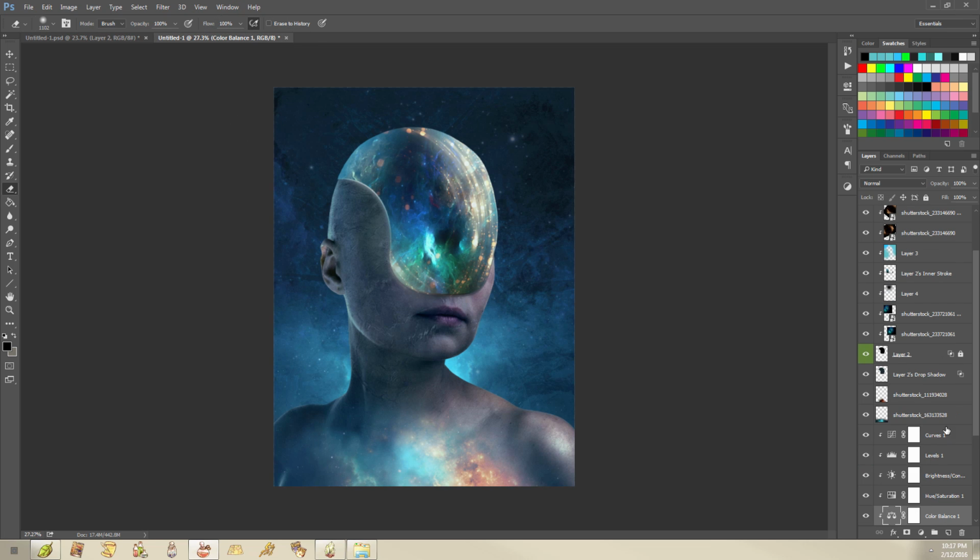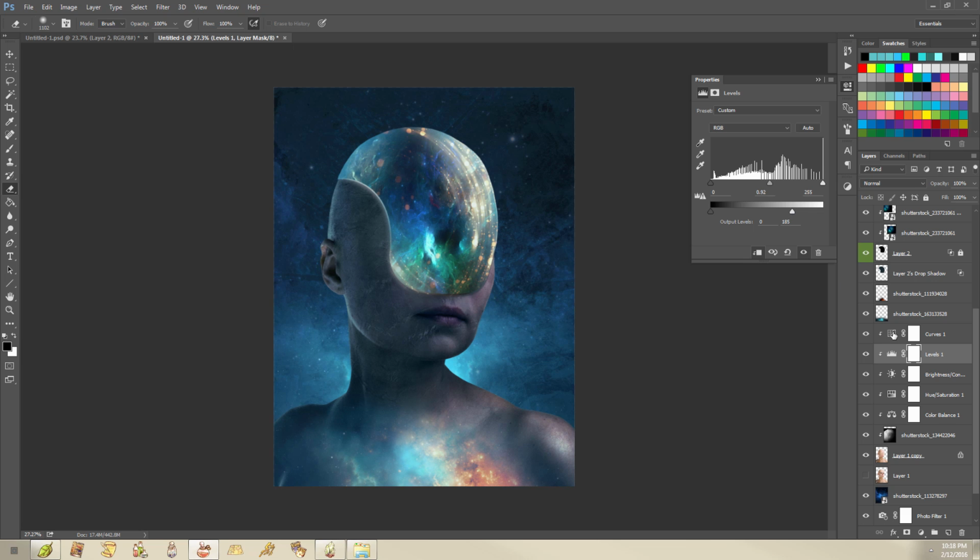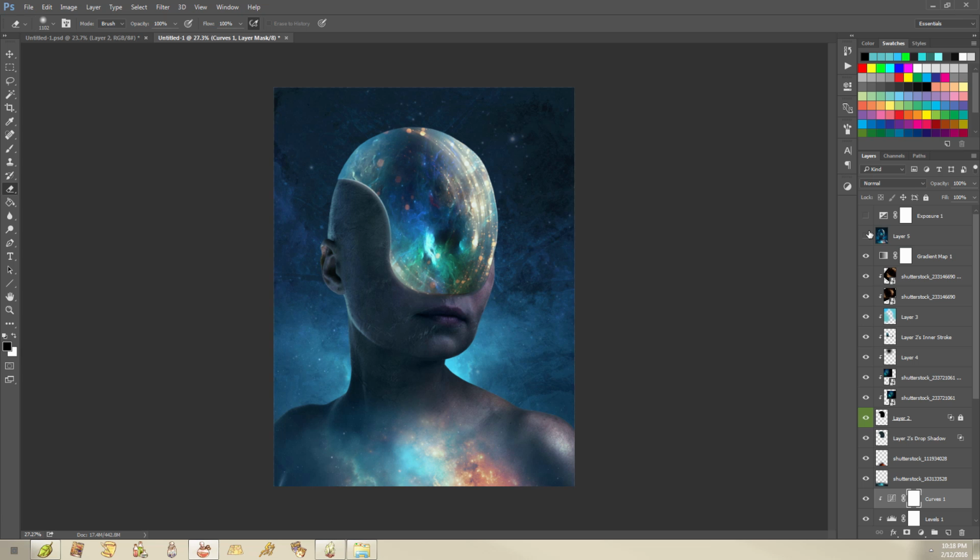I could probably just go back to the adjustments that you made here and increase or decrease the brightness or the contrast, just play around with the curves, for example, lower the brightness here in the levels or curves. I don't know, just play around with it. You can mess around with it however you want, but I'm just showing you the basics. So I think it came out pretty cool for a quick tutorial. Obviously it's not perfect because I haven't invested more time in it, but it's alright. I'm sure you guys won't mind, hopefully.